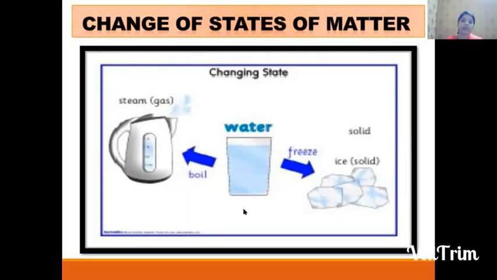You can see here, the water when it's heated is converted into steam. When you boil the water, you can see the steam, right? Then the same water, when you keep it in the deep freeze, turns into ice. That is, ice is a solid form of water. So the same liquid can change into solid, or liquid can change into gas when there is a change in temperature. So that's nothing but change of state of matter. Let us try to understand one by one.